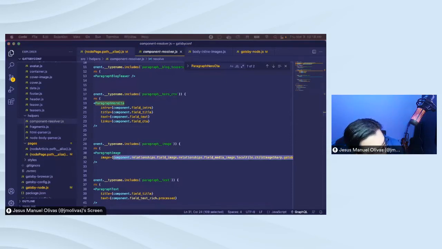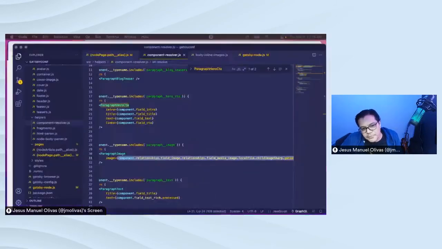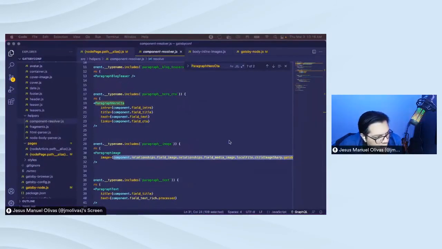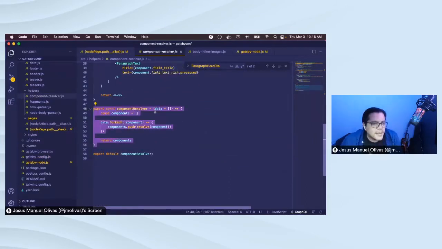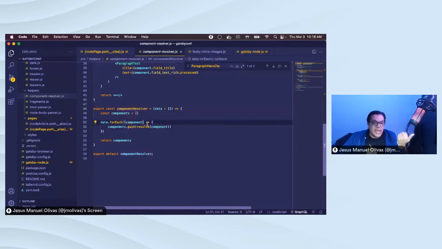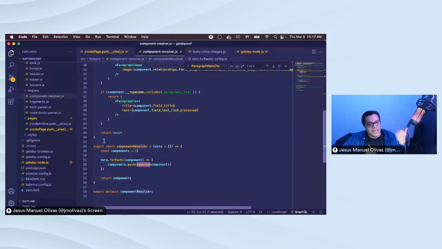How does it perform with nested paragraphs? Yeah, for nested, actually, you know what? I'm glad you asked, Stu. This component resolver can already resolve those nested paragraphs, because as you can see, I'm calling this resolver, and it's iterating, resolving and calling this resolve again. So it's kind of like a recursive function. So you can have these nested paragraphs defined here, and this process is going to return those nested paragraphs as well.